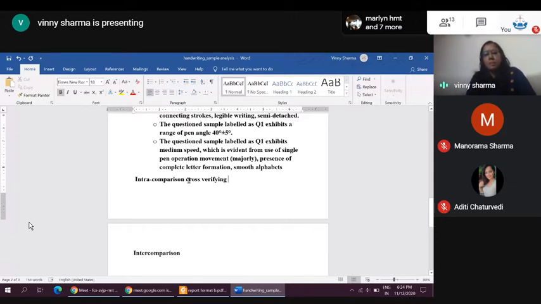So when you receive your samples, whether they are standard or question, you perform comparison inside them also: inside the standard bundle, inside the question bundle. First of all, it will benefit you for cross verifying, and then it will help you understand the natural variations, so that you will be able to establish the natural variation boundary inside your standard sample. If you do not conduct the intra comparison of your standard sample, you won't be able to understand the natural variation.